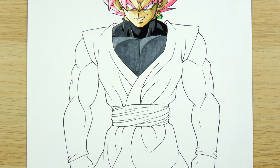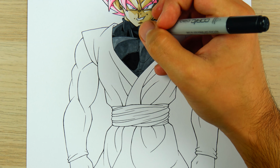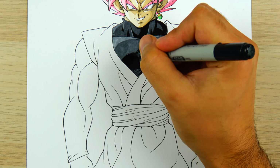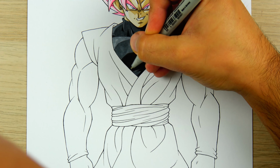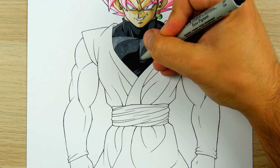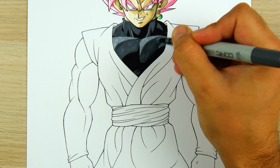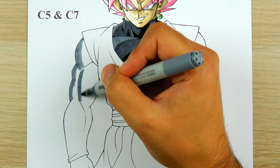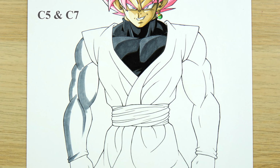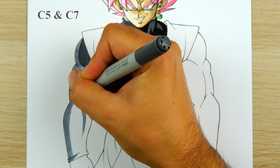Very good. Now we will do the same thing for the chest, marking the black areas and then coloring them with BV29. Perfect. And then we can give the turtleneck the second layer. It's that simple, guys. We will do the same thing for the arms, coloring the outer part of the long sleeve with C5 and then covering the rest with C7.